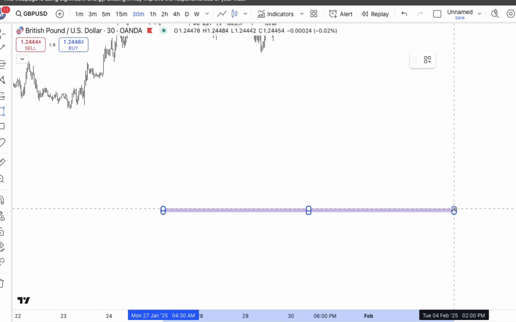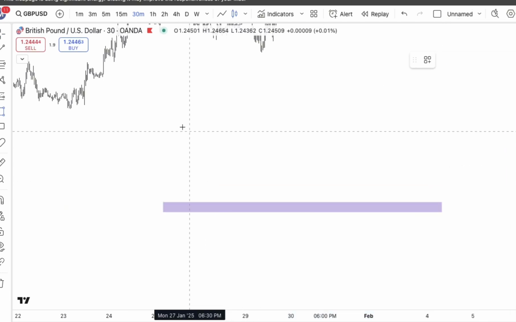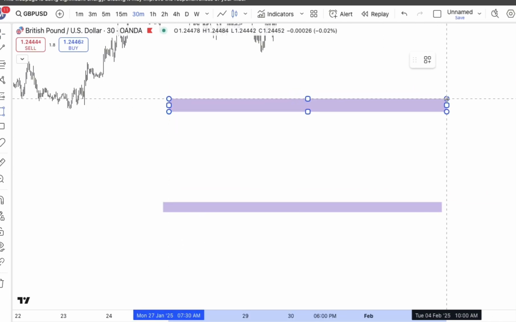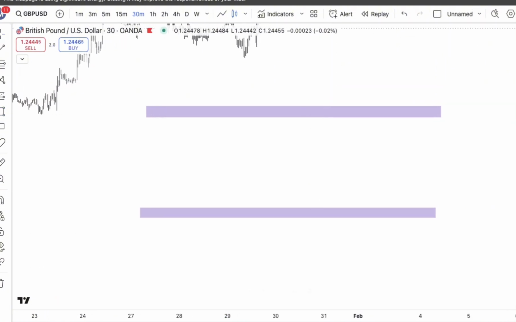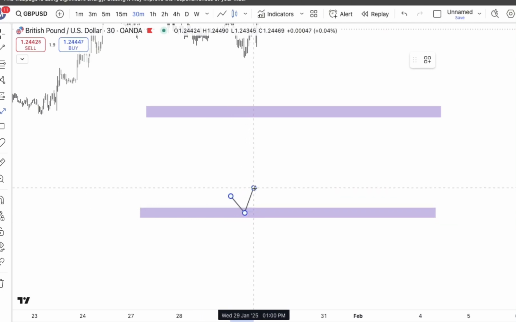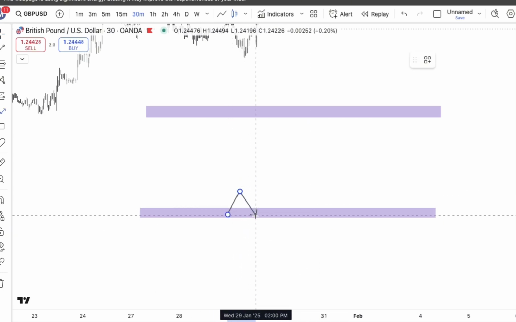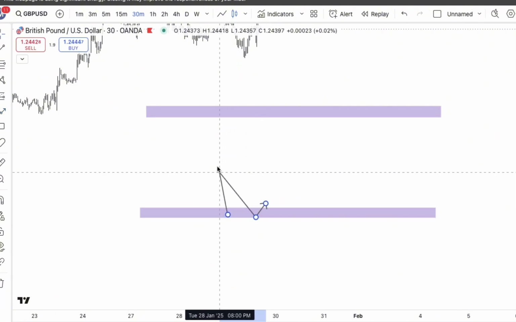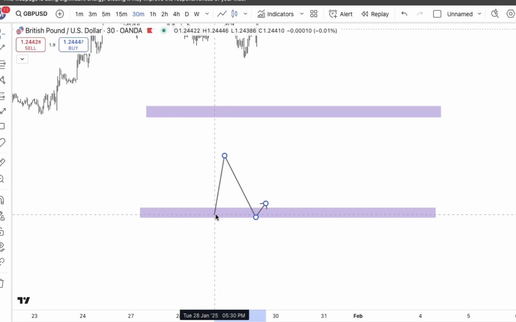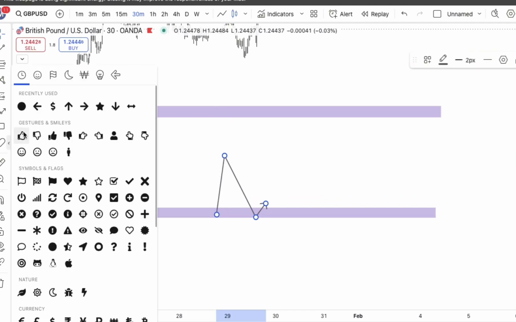I'm going to draw a support zone. I'm going to draw a resistance zone. Beautiful. Okay, we have a support level here. I'm just going to mark some stuff, oops, I didn't even mean to mark it like that. Let me redo that. Sorry, guys. We have a low point here. Price is creating this here. I just want to exit out of this quick so I can adjust this. This is a previous high that was created, guys. This is a previous high.